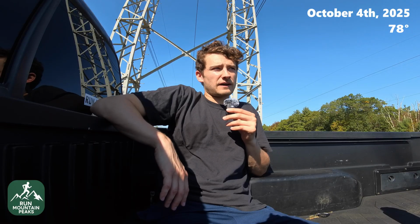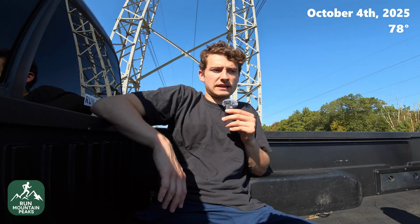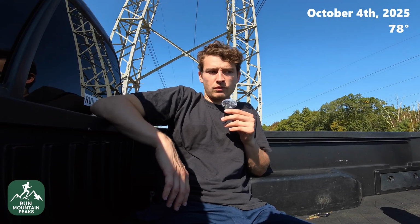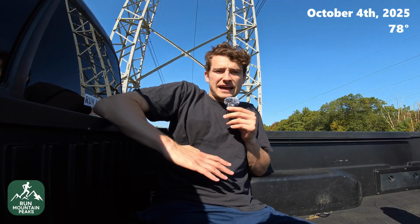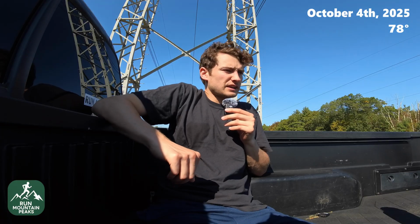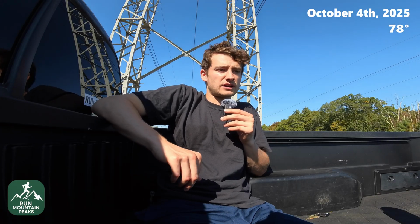I was very excited. I was very happy with how fast I ran it, especially looking back. I was just trying to get down as fast as I could. My energy came back a little bit, and I thought I ran it pretty well for where I was at physically. Then I get down, and I'm thinking it's going to be less than a mile of rail trail to the hut because I had never been there. And I'm like, I'm going to run this thing in at 7:30 pace, like I've seen lots of people do and been in awe. I don't know how these people do that. Usually I just limp in.